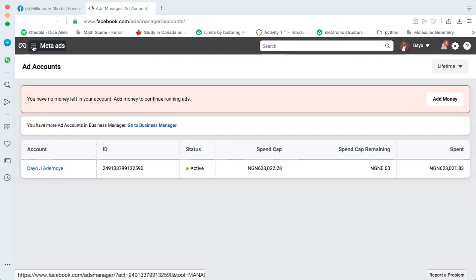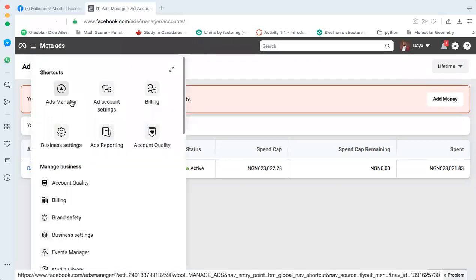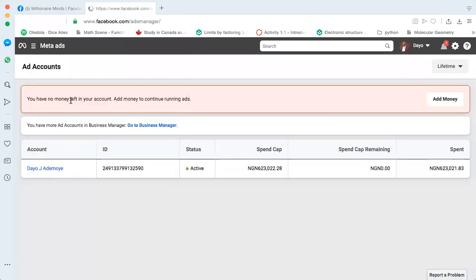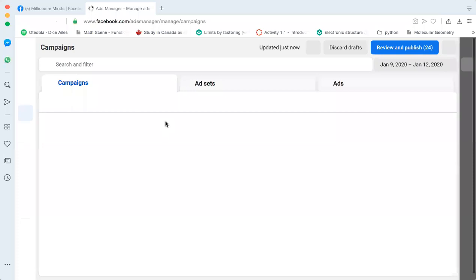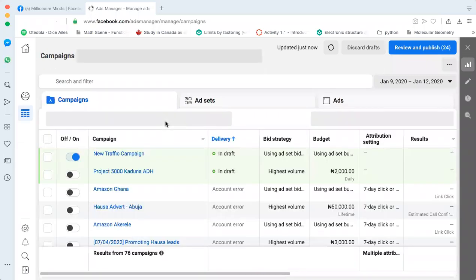Now, normally it will not show this, but like I said, because I've been using it, it just went straight there. But in the beginning, if it's a fresh Facebook page, it's just going to go directly into this page that will load up. And most likely, since yours is going to be new, there's going to be nothing, just this. So you have a few options.